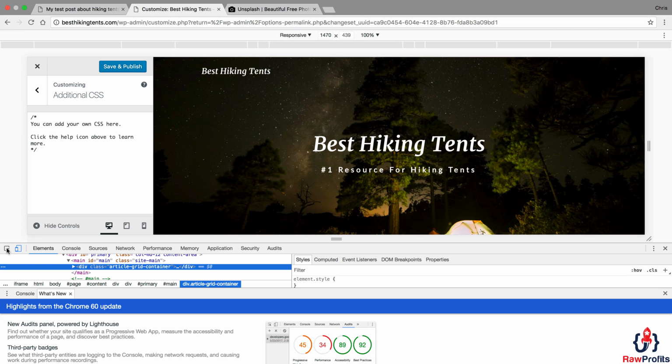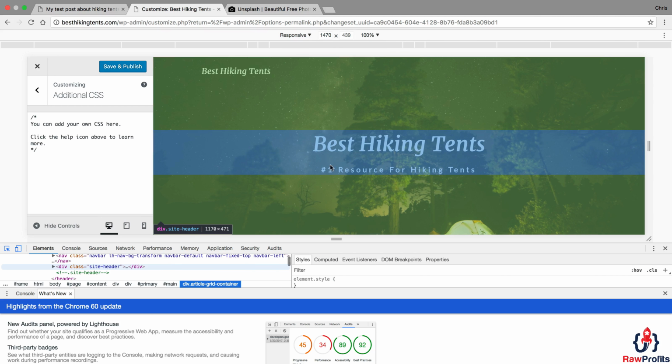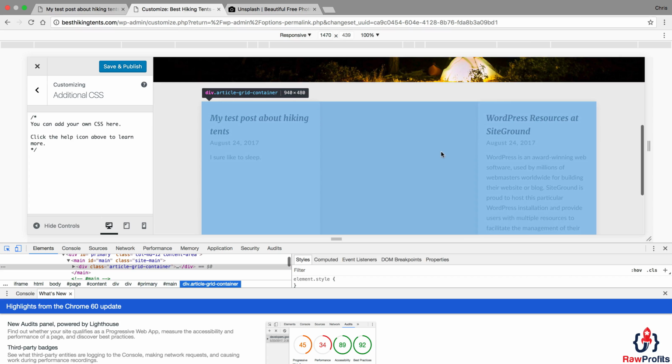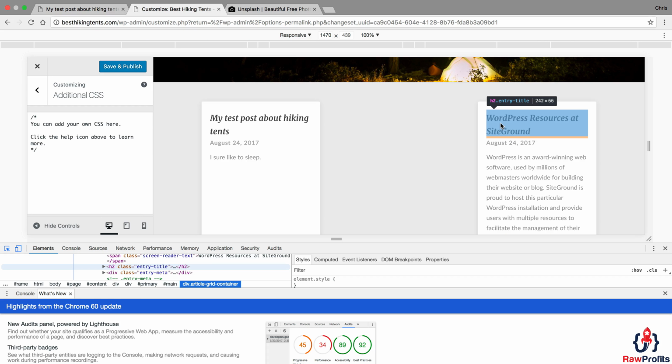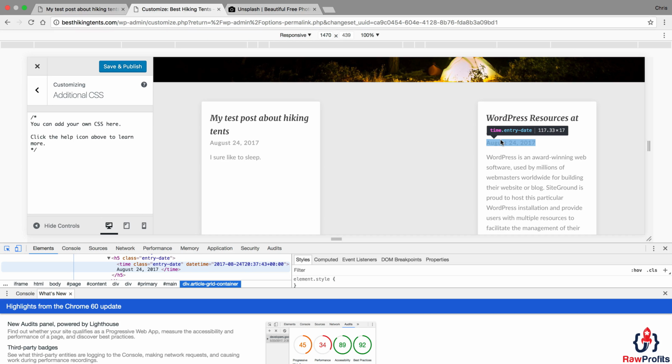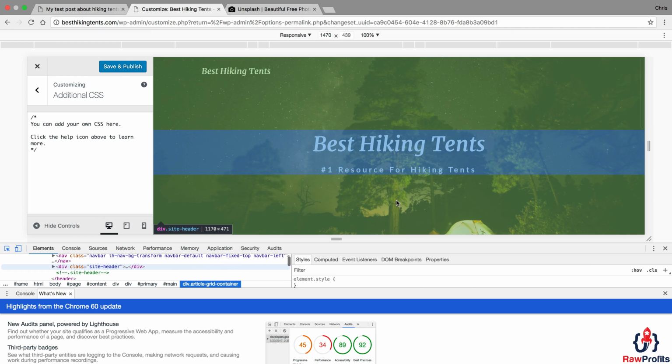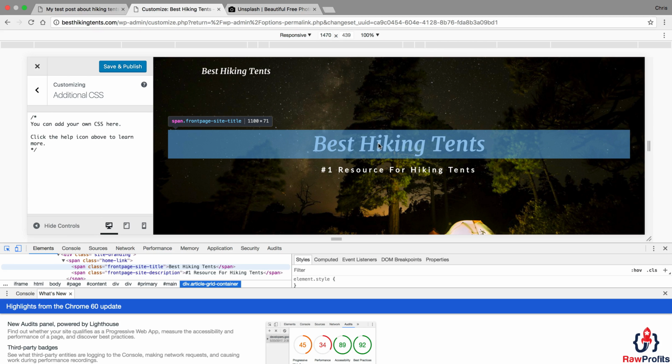And you can select this little arrow here, and this selects any of the elements on the page. If you scroll down, you can select these, and it shows you what kind of element it is and what the class attached to it is. So again, if you don't know CSS, just ignore all this for right now. You do not need to know this. I'm just showing you that you can edit the page however you like without using the theme options.